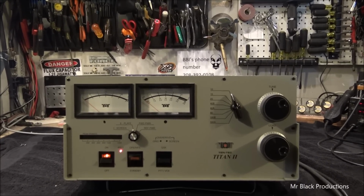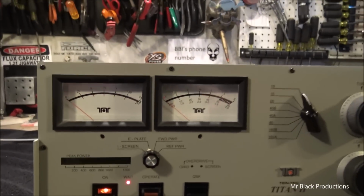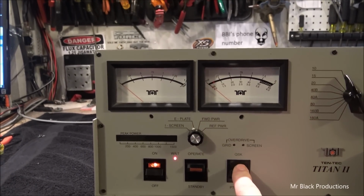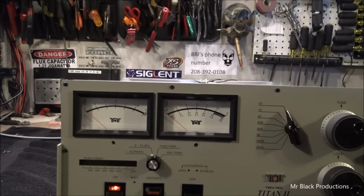So, we're going to wait for the wait light. This will click off, and then we can kick this into operate. It does have a VOX setting. And then you've got your QSK, which is going to be for your foot pedal. It does have an ALC out on it.